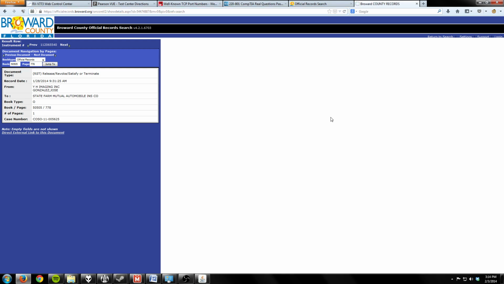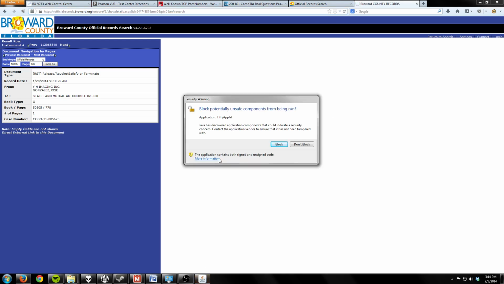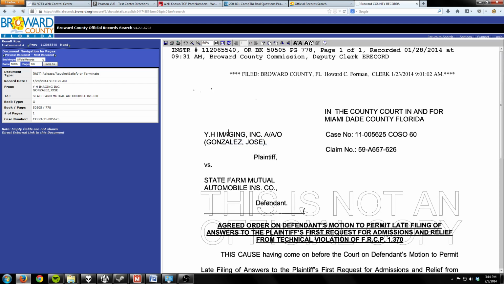And when we try to run this again, it's going to give us the ability to block or unblock it. So I'm going to say don't block it, and you'll see that it runs like it normally should. So that's what you have to do. The solution is either add the site to the exceptions list like I just showed you, or if you don't have a reason that you need Update 51, then roll back to Update 46.